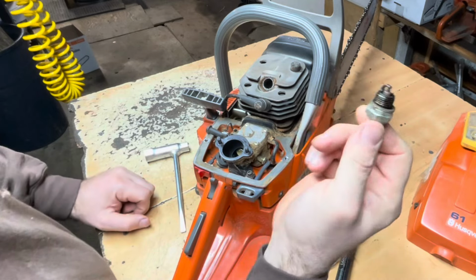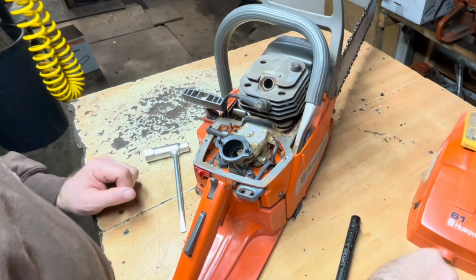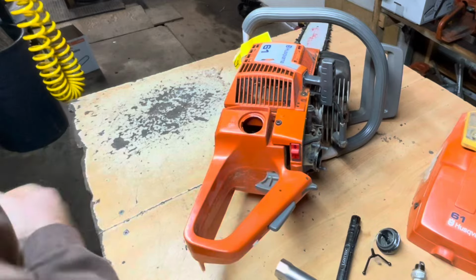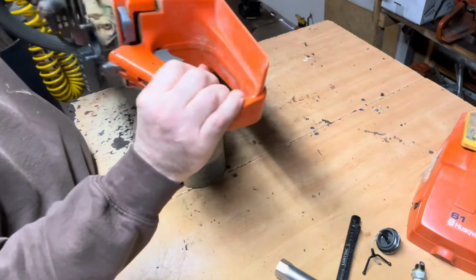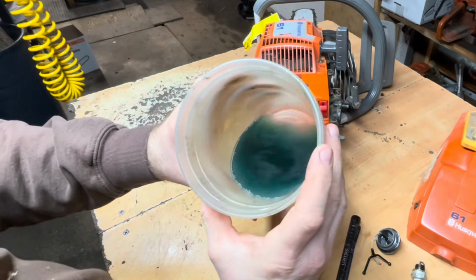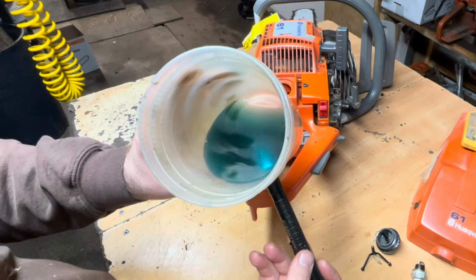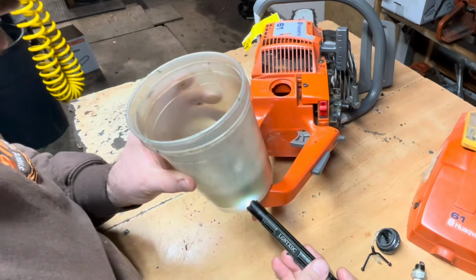Okay. Spark plug's a little dark colored, not too fouled up. Check my fuel. Cat might be leaking a little bit. Got a lot of sediment in that fuel. Just get rid of that. I don't see any water.